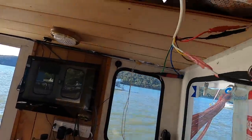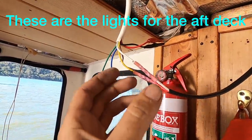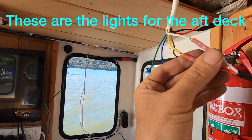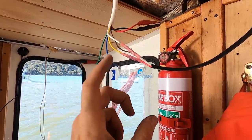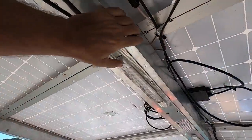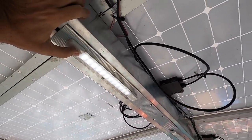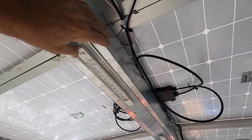Just wiring this up quickly before I get totally distracted. This is a multi-core going down the wheelhouse, so I'm going to use two more cores from here. I'll put this to permanent 24 volt power, given the switches are on the lights themselves, and we should be in business. Lights are working now, individually switched. They actually give an amazing amount of light out, so I'll film those next time on the boat in the dark.